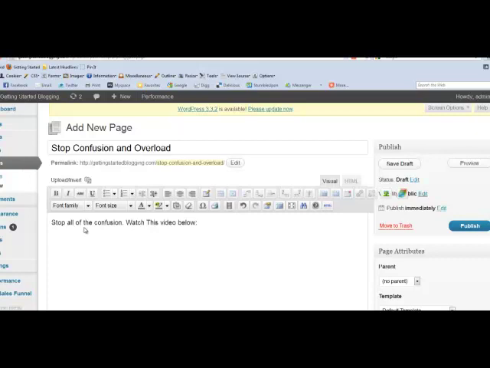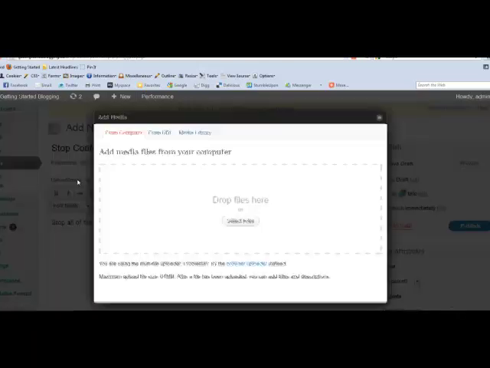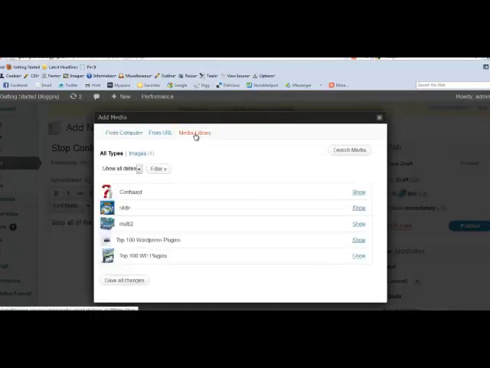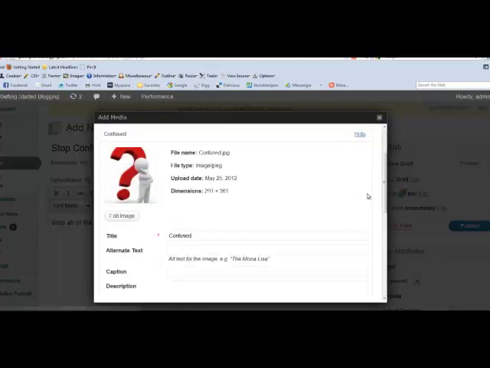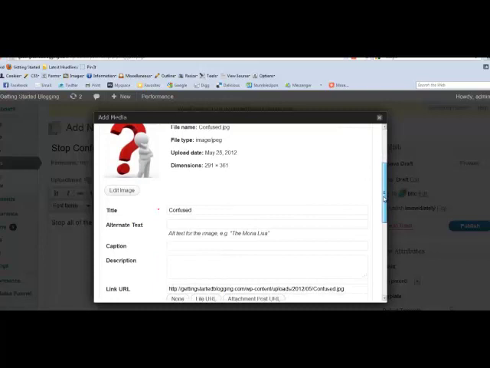Now what I'm going to do is to insert the confused guy here. Now what you do is just put your cursor here. Let's just click enter and move it down. I'm going to center it, so you move up to the center, just like a word processor. Click center, click insert, click on your media library, and there's our guy I just uploaded. Click on show, and you have some options. I'm not going to fill them in right now.